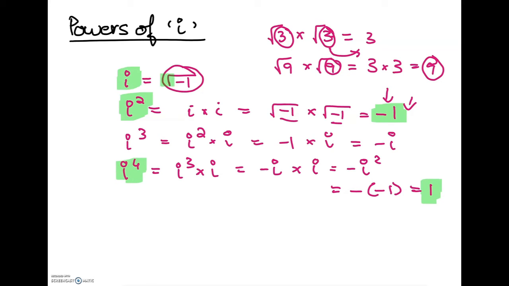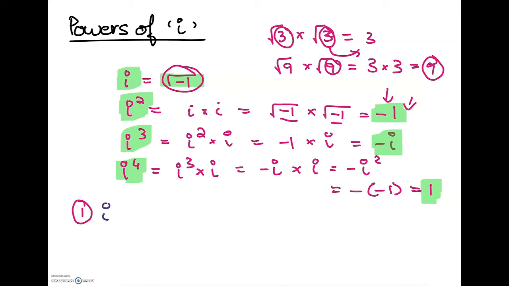So we have i equals the square root of -1, i squared is equal to -1, i cubed is equal to -i, and i to the power of 4 is equal to 1. So using this, we can solve for many more complex powers of i. Let's do two really quick examples.